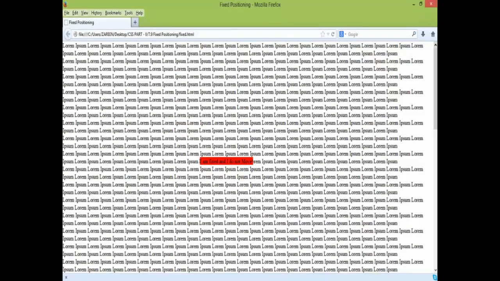And that's it. This is what fixed positioning is. There are many great uses of it, and one of those can be, for example, that we would want our top navigation to be visible at all times, no matter how far the user has scrolled down the page. And there can be many others.